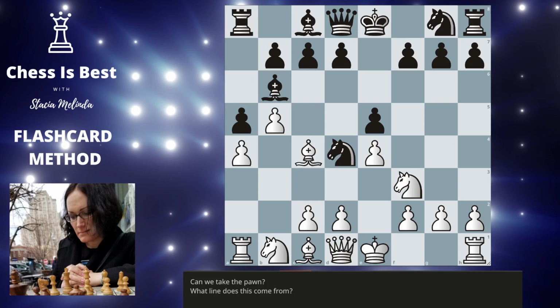So I'm pretty sure we can't take the pawn. I had this come up in a real game too, by the way, since this flashcard. And it was true, we couldn't take the pawn. If we take, I think it's very simple. I think queen g5 is going to attack the knight and attack g2, and there's no way to defend either one.